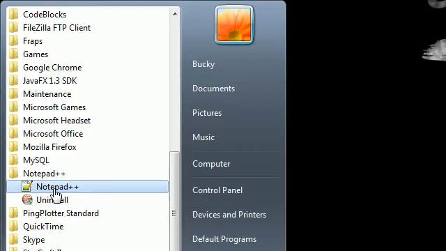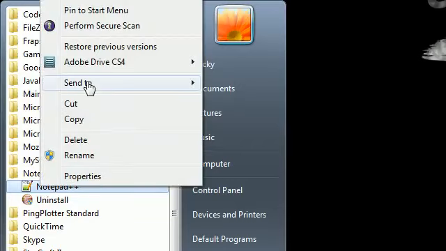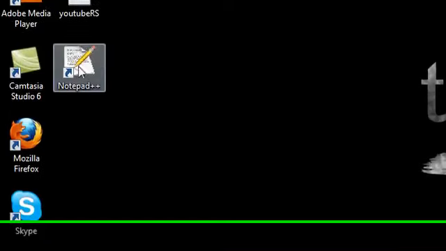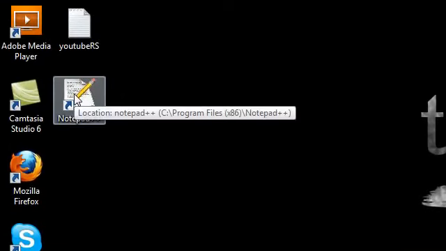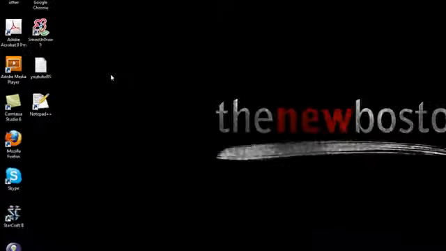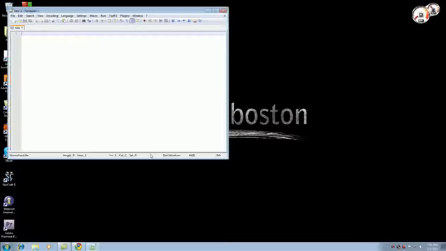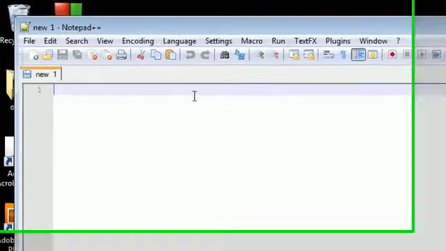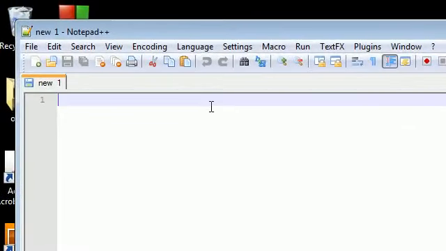So if you want to turn this into an icon on your desktop, go ahead and right click it and press send to desktop. This is going to go ahead and create an icon or a shortcut right on your desktop. So now it's a lot easier than having to go through this thing. So now go ahead and double click this and open it, and bam. Look at that. How beautiful is this? A brand new program in order to type XHTML and CSS, and best of all, it's free.